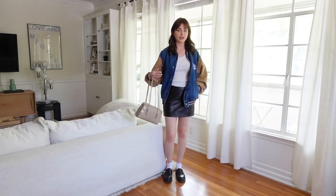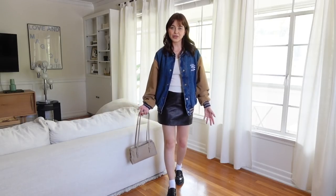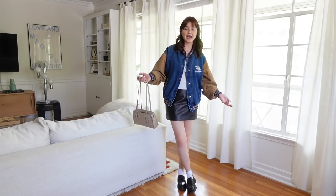This is how I automatically thought to style the black mini skirt — I thought I would show that as well because it's like a really nice casual outfit, really comfortable. I like anything with an oversized jacket thrown on with oxfords, so it's kind of a go-to for me.